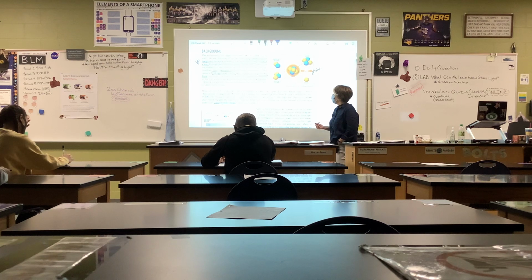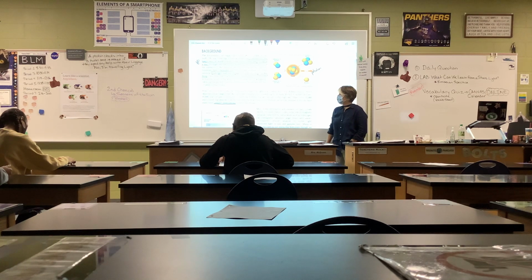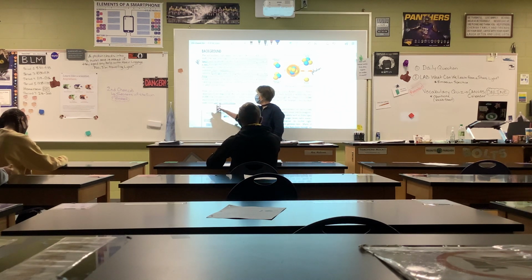How can scientists study stars that are millions of light years away? For very distant objects, direct observations are impossible. We can't take a sample from something so far away. In fact, it would take over 10,000 years of space travel just to reach the furthest star we can see in the night sky. That's over 20,000 years round trip. Plus the time for the research, that's not a very efficient use of time. Instead, scientists must make more indirect observations to learn about space. Great. Let's go ahead and underline indirect observations.